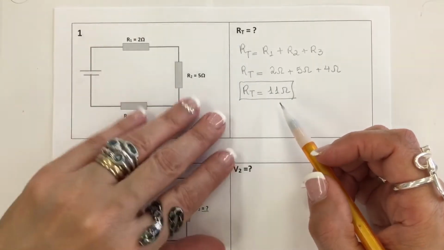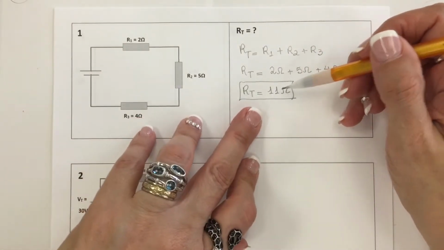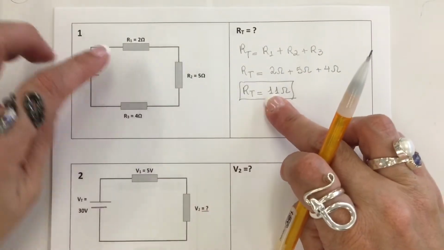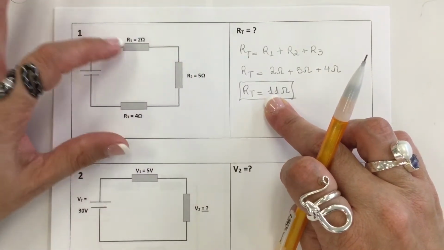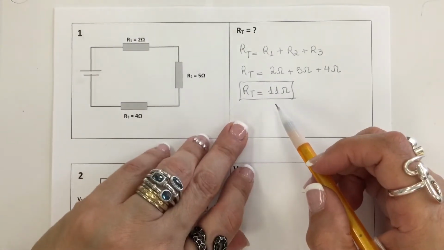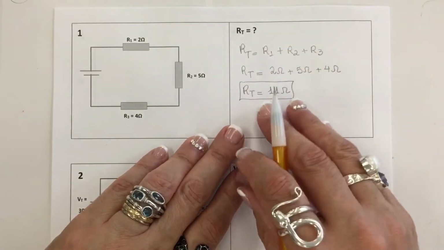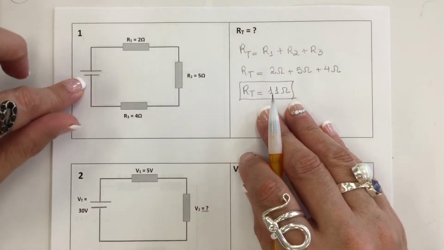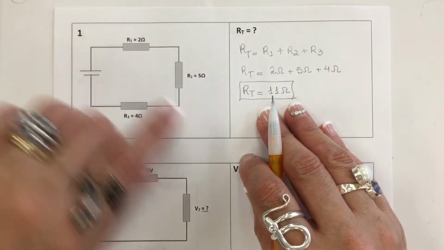The interpretation for this is that this resistor can replace all those three resistors in this circuit. Also, this total resistance will require the same amount of energy from this voltage as those three combined together.